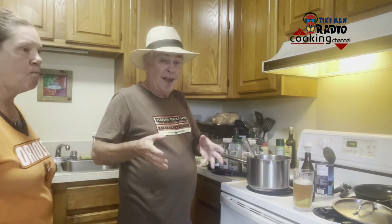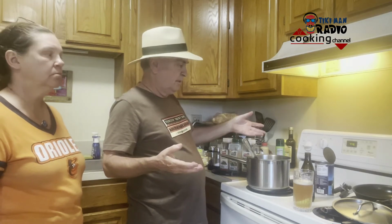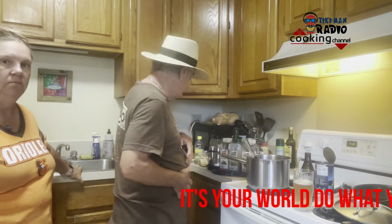And if somebody does not like alcohol, the alcohol steams off of it over time. So this is going to be sitting here for 2 or 3 hours at a very low heat. The alcohol is just going to evaporate. Also, if you have somebody who's a vegetarian, no problem. Just don't throw in the sausage. It's fabulous either way.